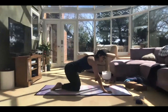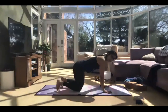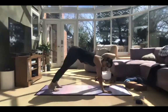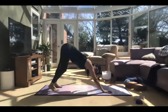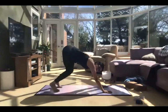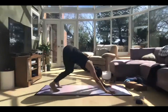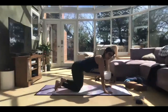Inhale, tabletop. Exhale, curl your toes for downward facing dog. So you're lifting your knees, shifting your hips up and back. Now, if you feel a lot of tension in your legs, if your legs are very tight, you can bend your knees and try to flatten out your back like so. If this is always an issue, you can always stay right here in your tabletop pose.